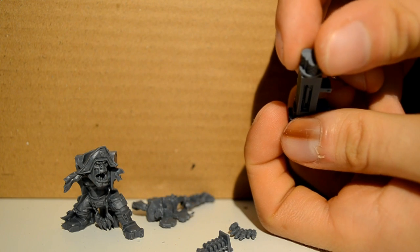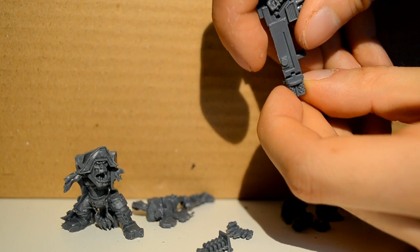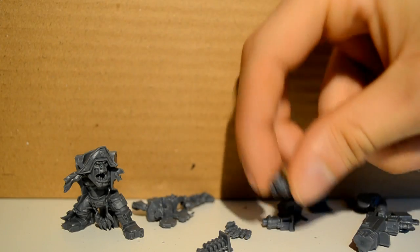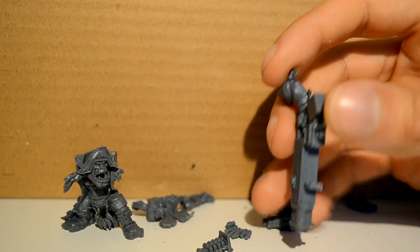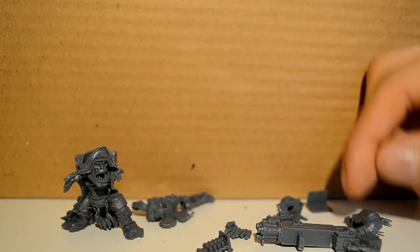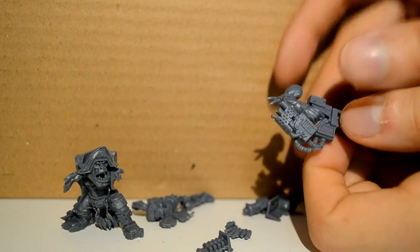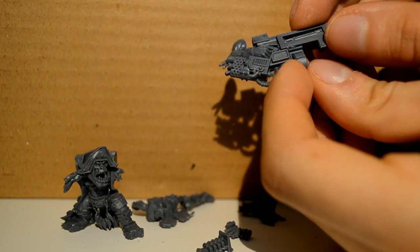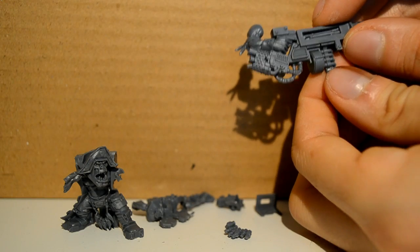So I'm seeing how they all go together and seeing that it's pretty simple. I just get a bit of glue, stick it on there, and then I just slot this into place. Then I put a bit more glue on the front for the end of the muzzle — I just put it on the desk and stick it to it, give it a little wiggle to make sure it goes into place. This next part is the exhaust — I just put a little bit of glue on the square bit at the back and the exhaust just fits on really easily. Then I get my ammo casing and it just hooks on underneath the gun. The whole thing about this kit is it's designed so that everything just hooks or slots together really easily.